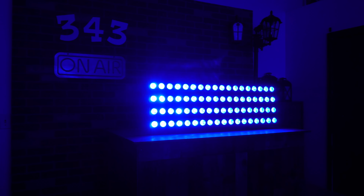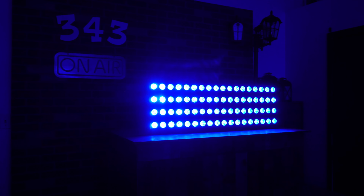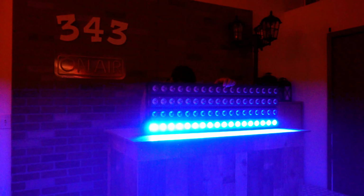I'll show you the strobe here. Yeah, so there's your strobe. As you can see there, as I lower the values, now we are strobing.